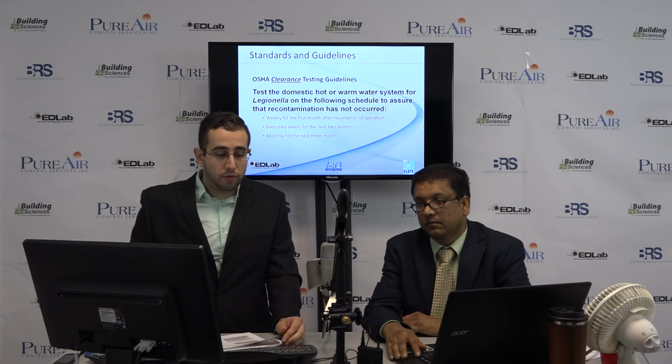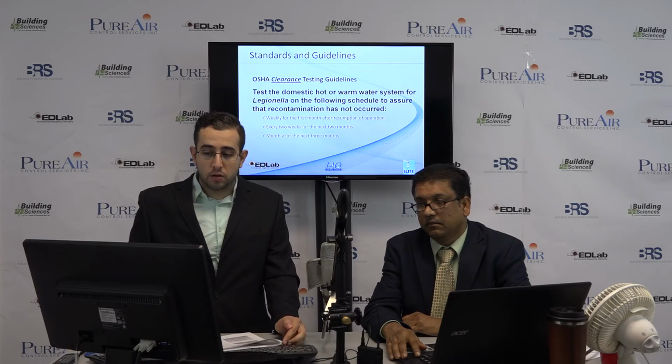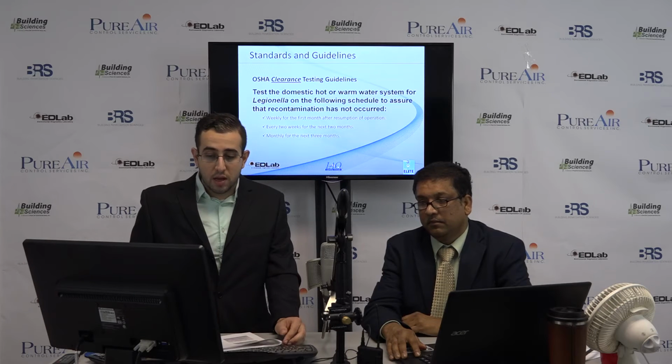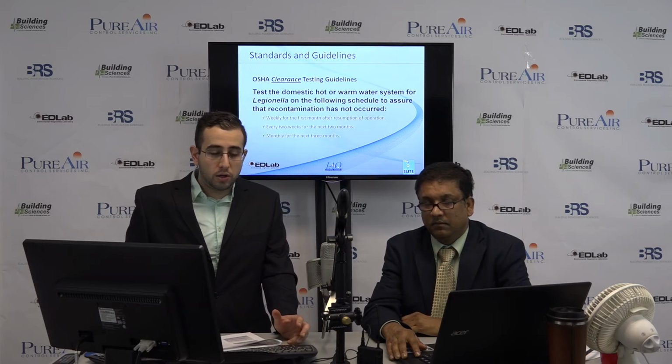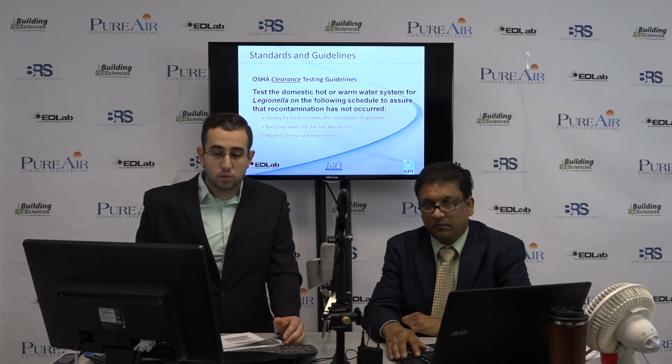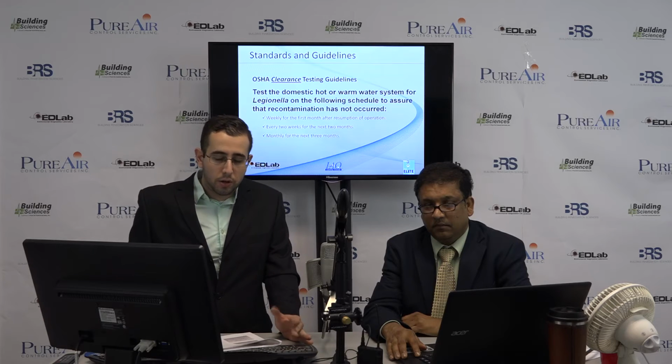It's to be performed weekly for the first month after resumption of operation, every 2 weeks for the next 2 months, and then monthly for the next 3 months. And that last step isn't a bad idea to continue when you want to perform preventative maintenance when it comes to following the OSHA guideline.